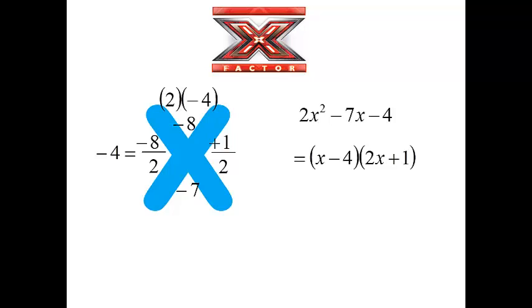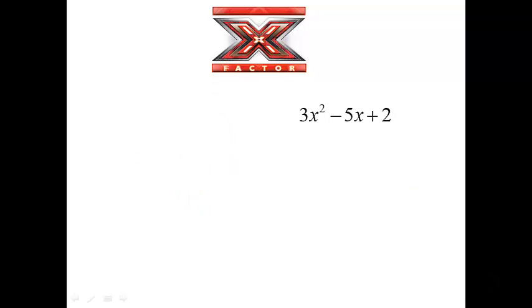Whoa, where did that come from? We don't factor with fractions, so we just take that denominator and we move it to the front. So it would have been x plus 1/2, but we move the 2 to the front because we don't factor with fractions. Okay? Now here's one more for you to try. How about that one? See if you can work it all the way through. Put a great big X on your paper, and then just fill in the top, the bottom, and figure out what makes the product and the sum.